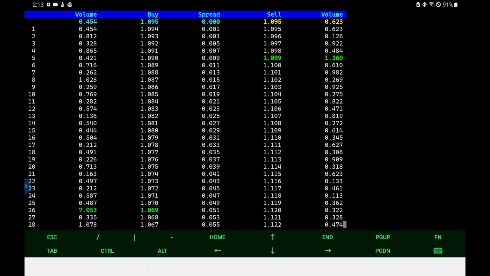Now, of course, remember that the market is dynamic and these values will change and fluctuate. In fact, you can expect the support level to go up if price continues to go up. Likewise, you can expect to see support level go down if price continues to go down. But for the most part, here is what people want to buy at, 1.069, and people want to sell at 1.099.